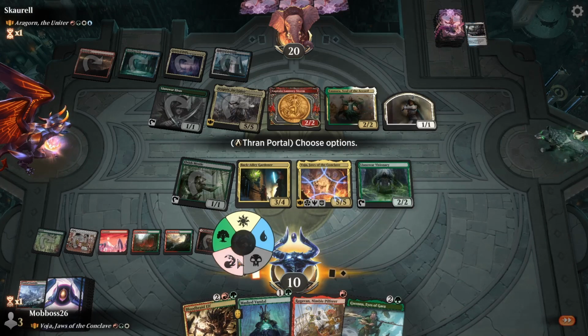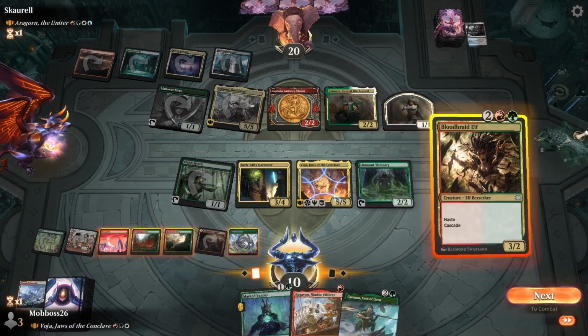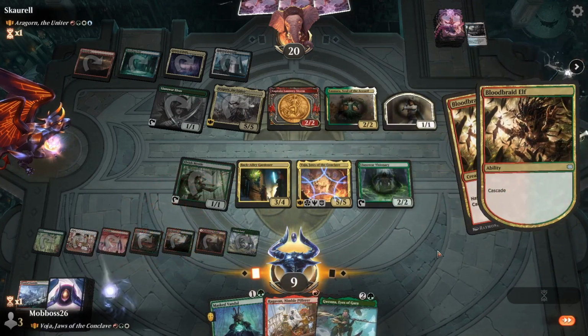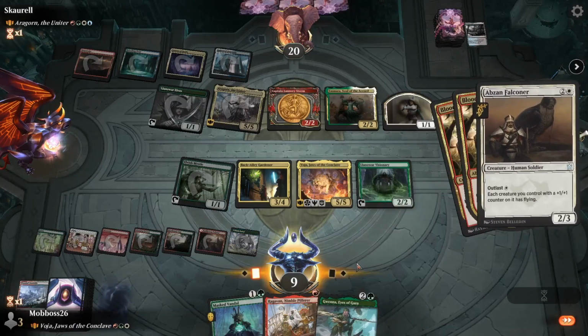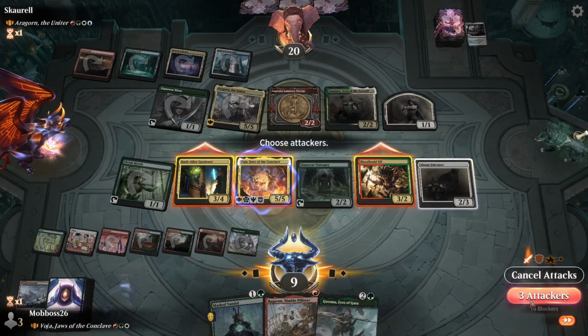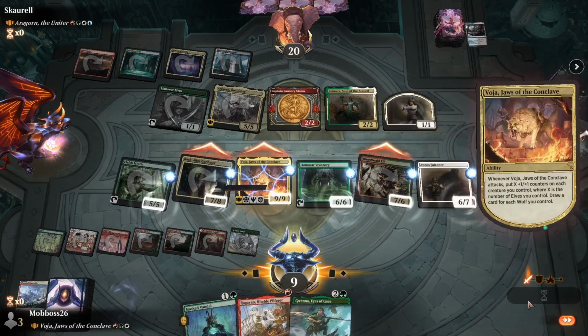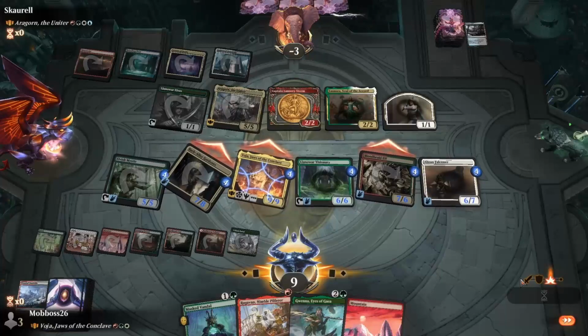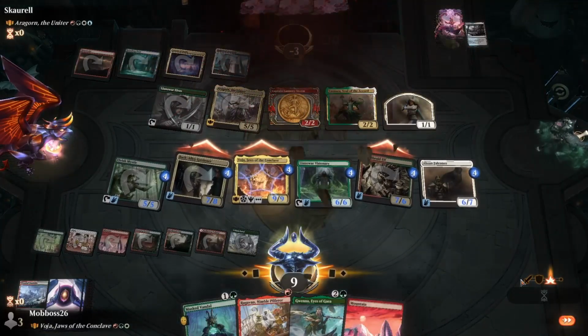We draw a land, so let's play our Bloodbraid Elf here. And we hit the perfect cascade. Let's go! That's a little flying attack. GG!